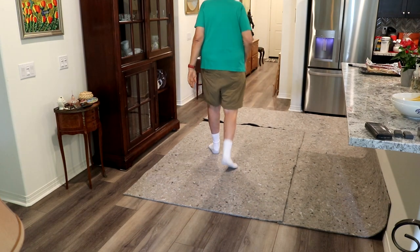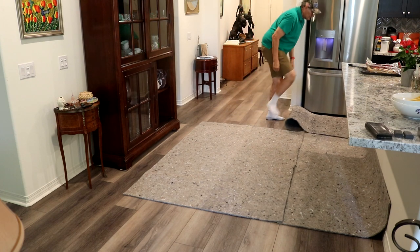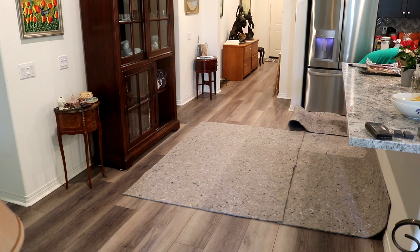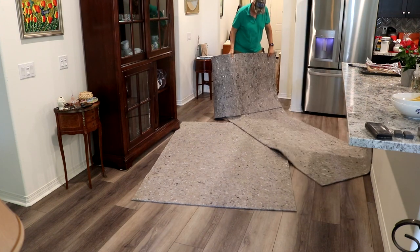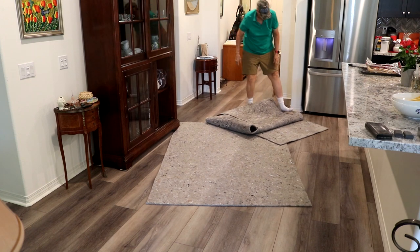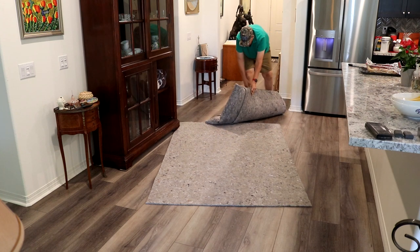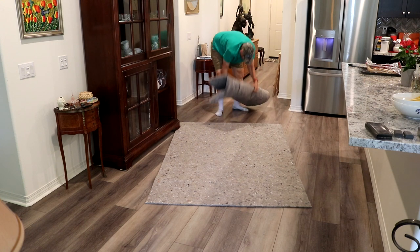So the last step actually is to just fold it. This will be used for a different purpose. I'm just going to fold it in. And then could actually just leave it like that and just fold it flat. It's a little harder when you go against the grain like that, but it's all work. And I have a place for it in my garage and I can take care of this.